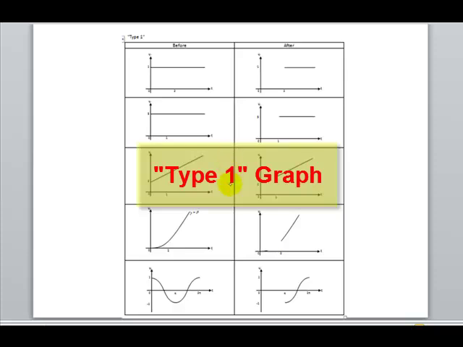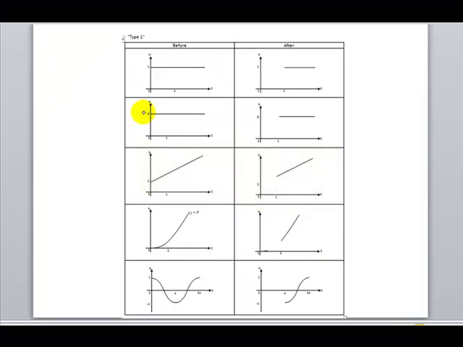You might want to pause the video now to take a look at what is the difference between this column of graphs and this column of graphs. What happened before and after, and so on and so forth. Do you notice that the graphs are the same except for the front part being chopped off? See that? Spot the difference?